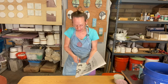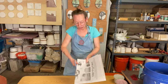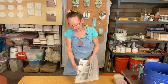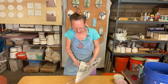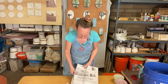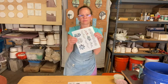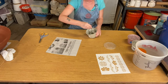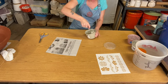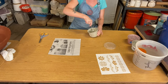Some things you're going to need are newspaper, stencils, colored slip, brushes, and scissors. The first thing I like to do is cut the spine out of the newspaper so I don't have to deal with that crease and I can get a really nice flat piece of newspaper. You're going to need a stencil and some colored slips. You want your slip to be the consistency of pudding — if the slip is too thin it's going to sneak under the stencil and you're going to get a very blurred image.